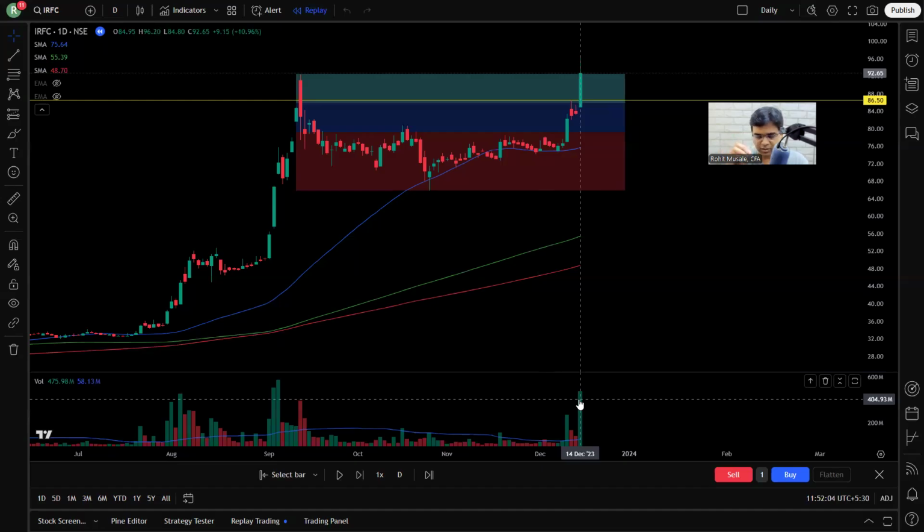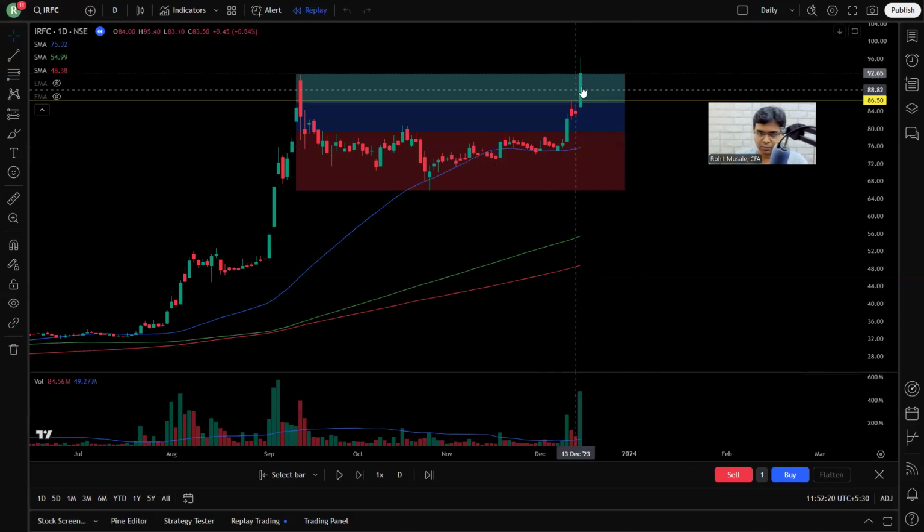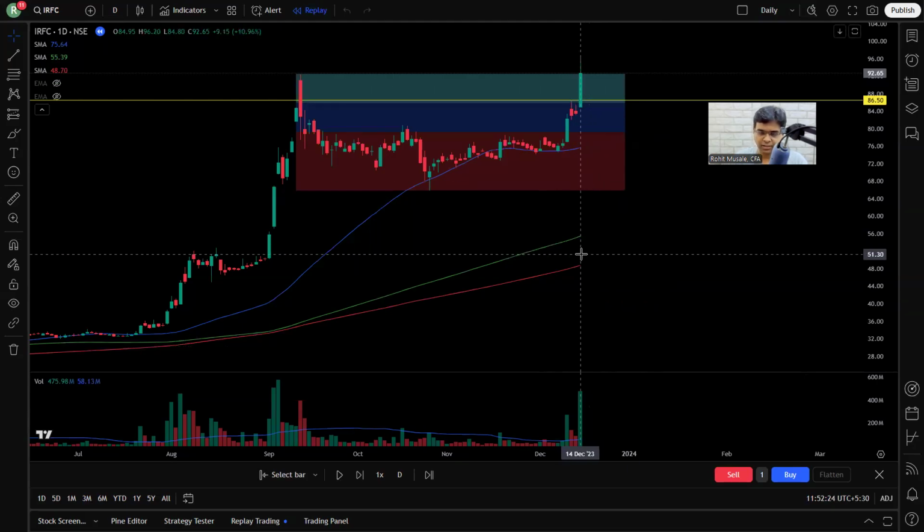See, retail participants will buy 100 shares, 200 shares, maybe 2,000 shares. You cannot buy millions of shares. For someone to buy millions of shares of a company, it has to be an institution. This is not retail participants buying the stock. When millions of shares are traded, it is institutions in action.